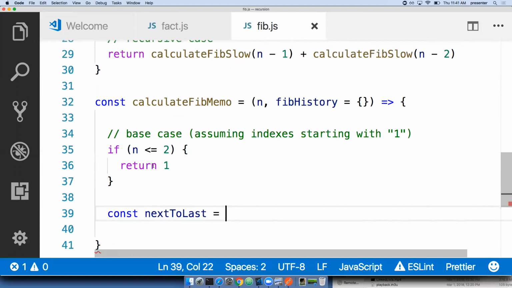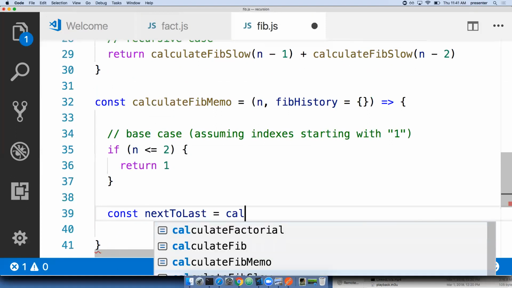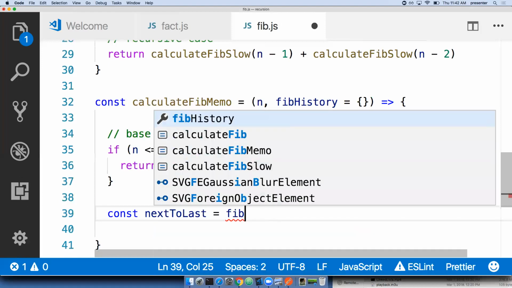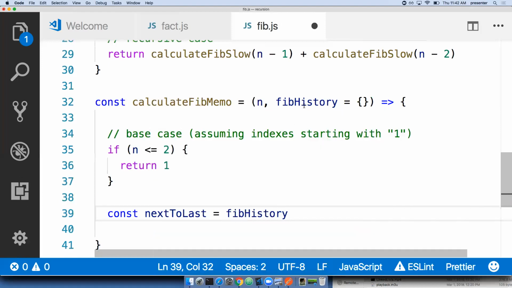I actually haven't been very clear about what I'm doing here. I'm going to store any answers that I've already calculated in here, so I can look them up rather than having to calculate them over and over and over again.